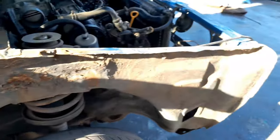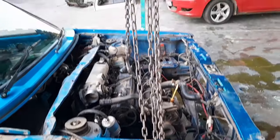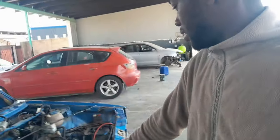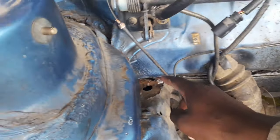But now let's remove that engine. We have got the engine pulley set up and ready to pull the engine out. With a little bit of YouTube magic, the engine is out. Just like that. We removed the doors, the fenders, the engine, the whole front. And Ruby has started cutting this car. He cut it from there, going there.